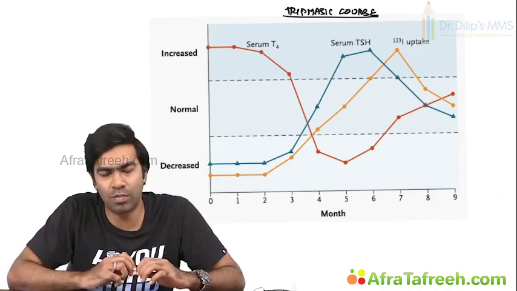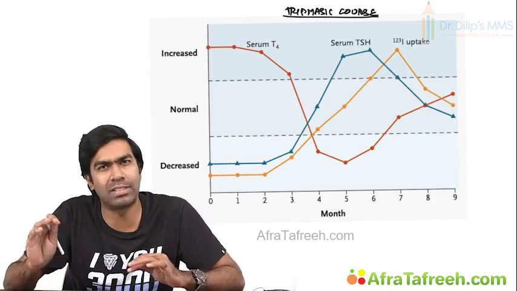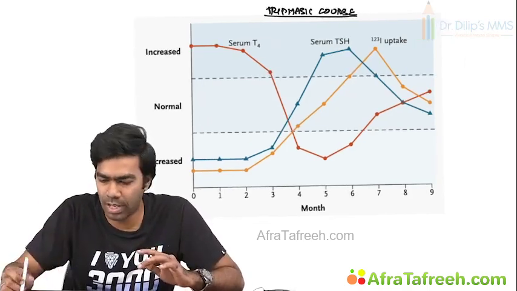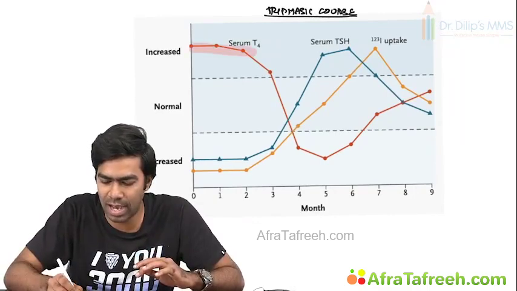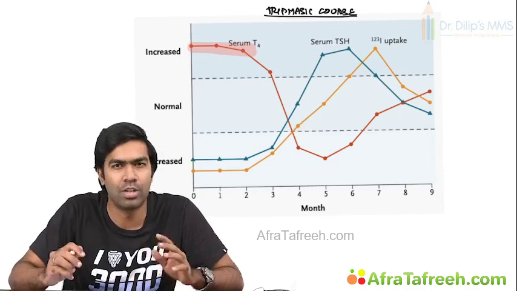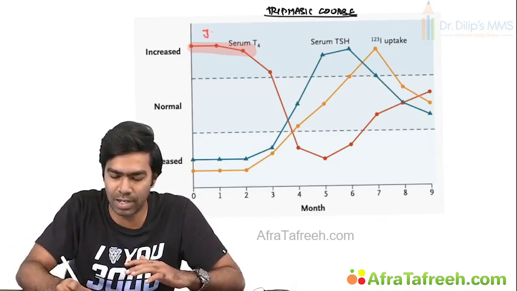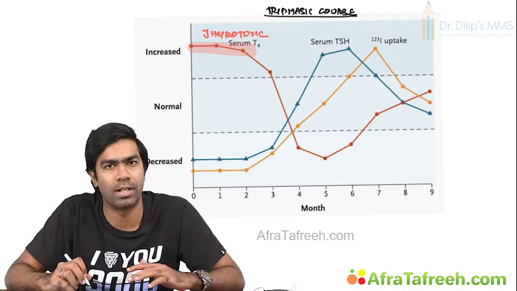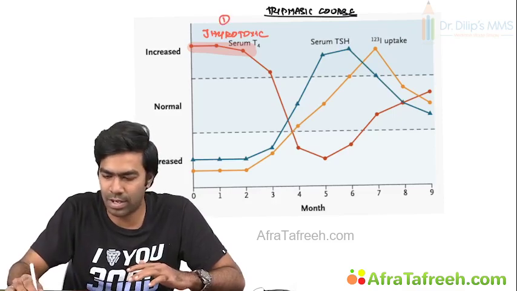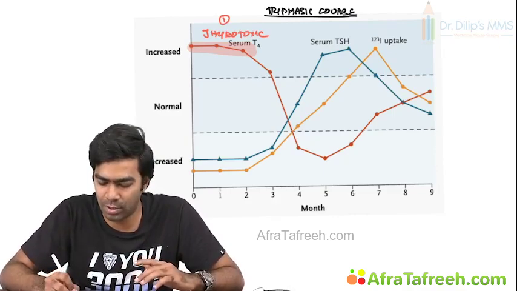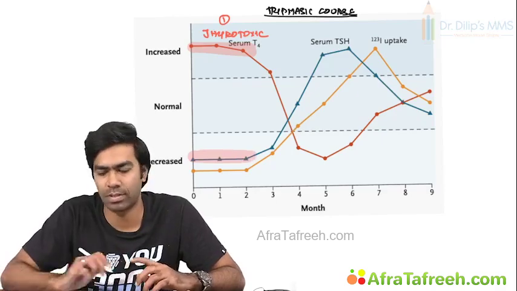Usually in subacute forms of thyroiditis, not all the cases, but some of the cases classically have this triphasic course. Like you can see, initially they have this hyperthyroid phase. You should not call it hyperthyroid as far as thyroiditis is concerned. We can call it an initial thyrotoxic phase. Clear? So this is the first phase where you have high levels of free thyroid hormones, but you can see very clearly that the serum TSH levels will be low.